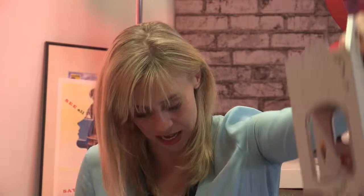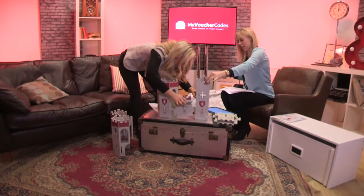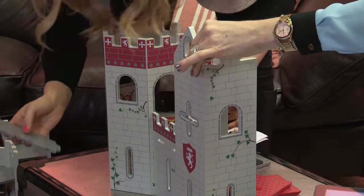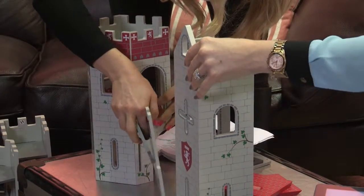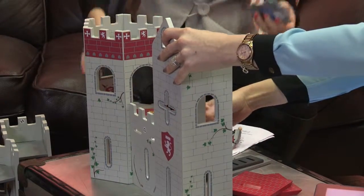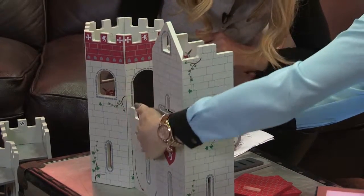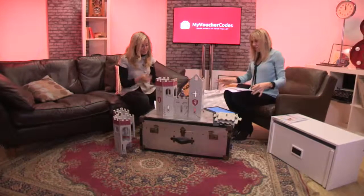So that goes in the back there. That's their drawbridge — that's where the knight goes through to rescue the princess. You can pop the knight on there so you can have a look. He's guarding away. Then you would simply take the next section, which is the drawbridge. Oh, that's lovely — I'd like one of those at home! Pop that in — it just slots in the side.